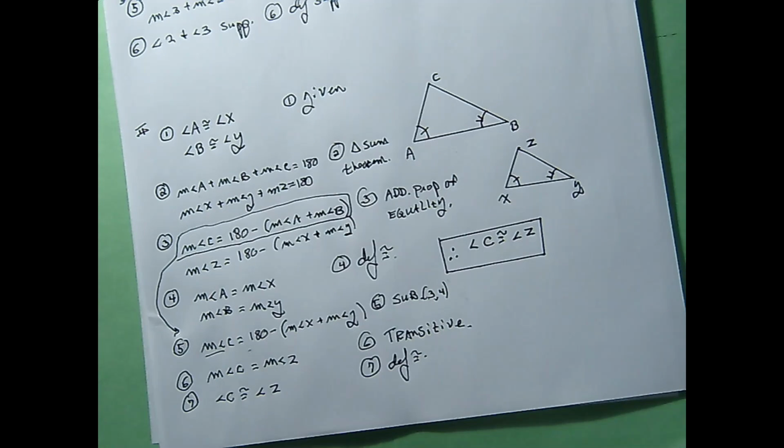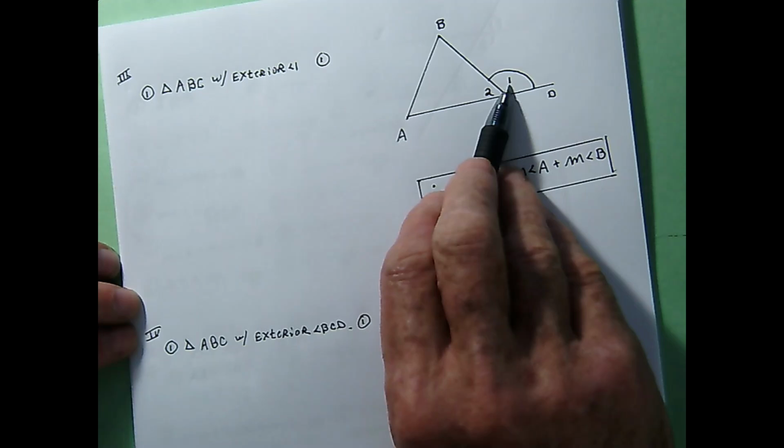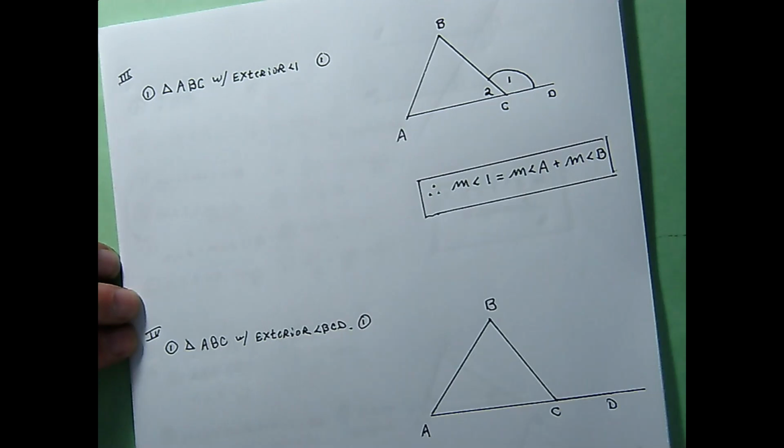I want to show you another one. This is an interesting circumstance. This is something you've heard me talking about before, that the exterior angle of a triangle equals the sum of the remote interiors. That's what I'm about to prove right now. I'm going to prove it 2 different times. I'm just going to show you different ways that you could prove this thing. Most of these things can be proven in different ways. I just think it's an interesting idea to show you that.